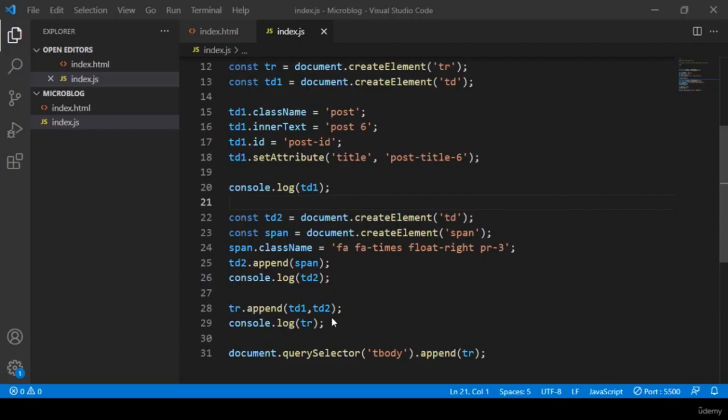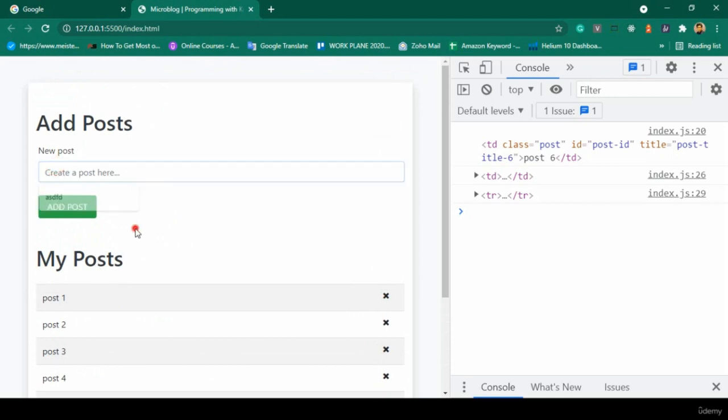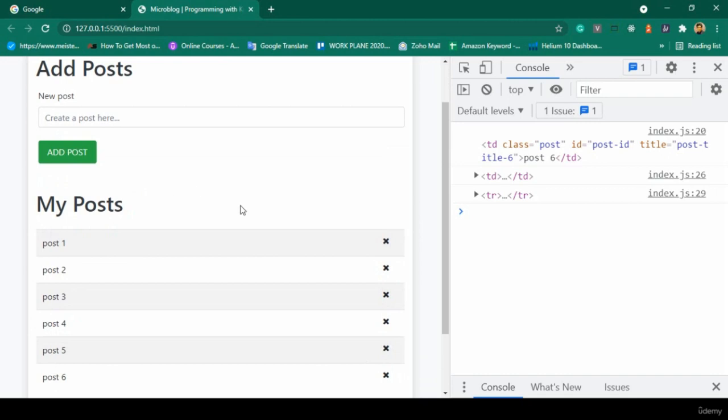Hello, friend, welcome back. In our previous video, I discussed with you how you can create a new element using the DOM, right? I hope you got some idea. Now in this video, I want to make it interactive, like when you click clear all, my posts will be gone. And also from here, if you want to add a post, how can you add it? In this video, I want to make it interactive.